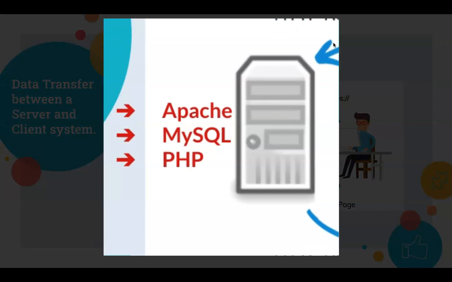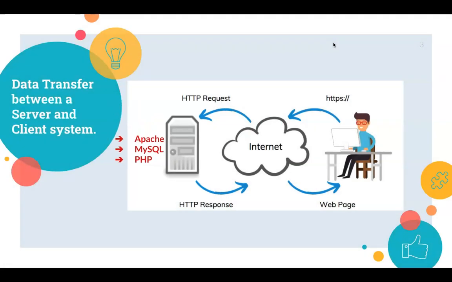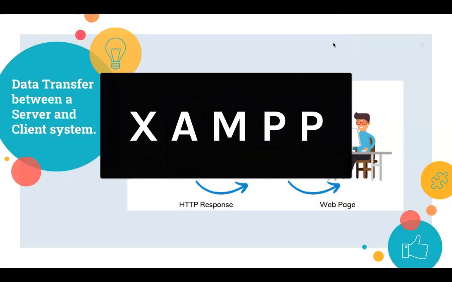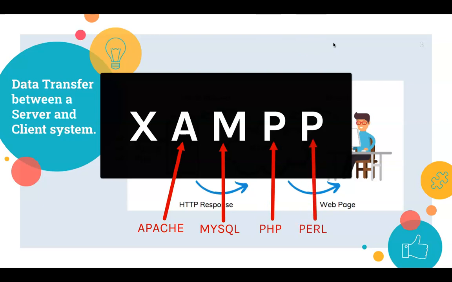So that's it, guys. We have Apache for the server software, MySQL for the database, and PHP for the programming language. These three make up your server, and in the next few minutes we are going to install a package called XAMPP. XAMPP is a local server software that allows you to convert your computer into a server. In the XAMPP application, you have Apache, which is the server software. You have access to the MySQL database, and you can also run PHP or Perl programming language. That is why you have the double P at the end. So XAMPP: the X stands for cross-platform.